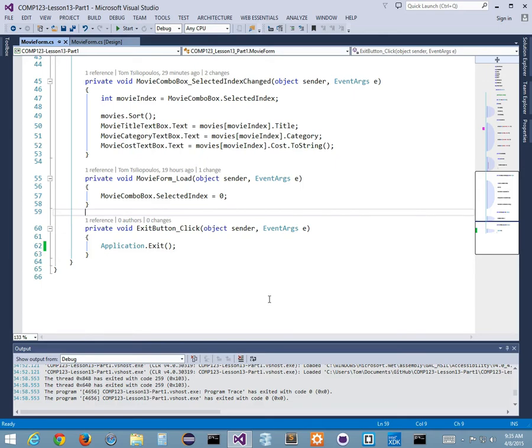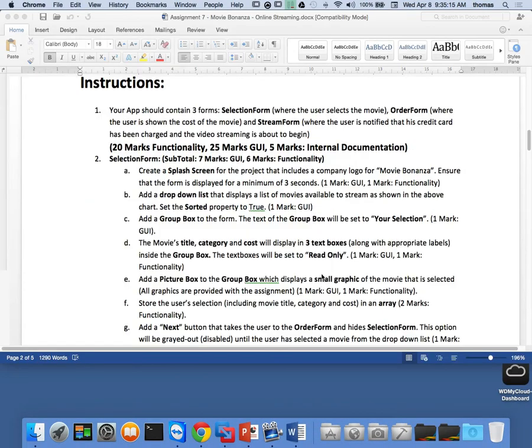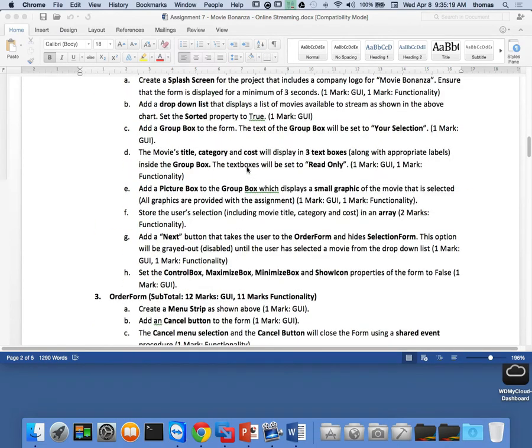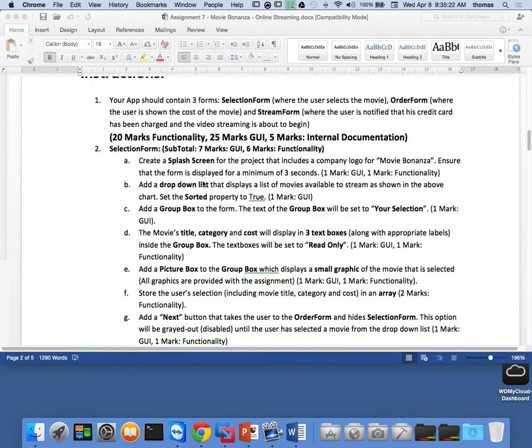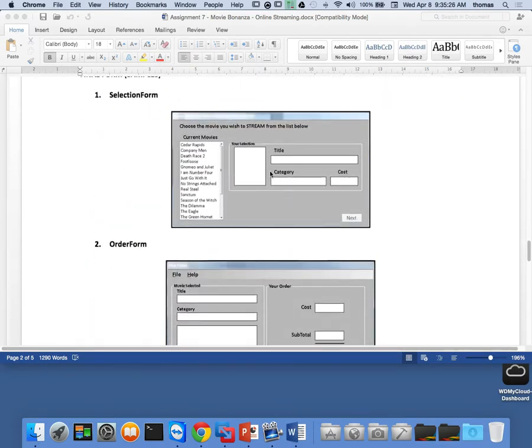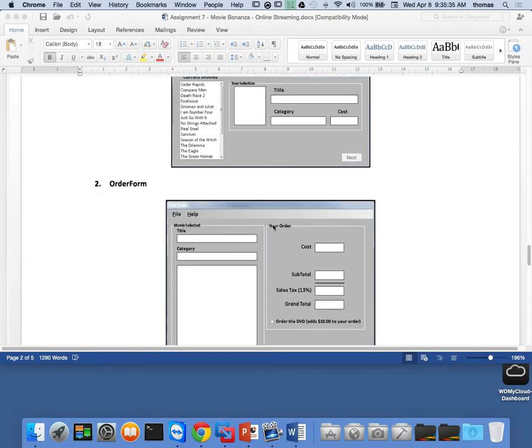What if I want to pass information from one form to another form? Like we asked for that, eh? Like one of your requirements for your form here, let's kill this now because we did this splash screen stuff, is I want to be able to pass my information from my selection form into my order form. Because remember, you choose your movie, and you do this whole funky picture thing. I'll let you guys figure the picture out. I can't tell you everything. Come on, this is like giving you the answers.